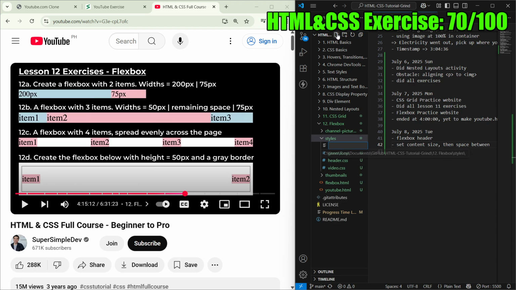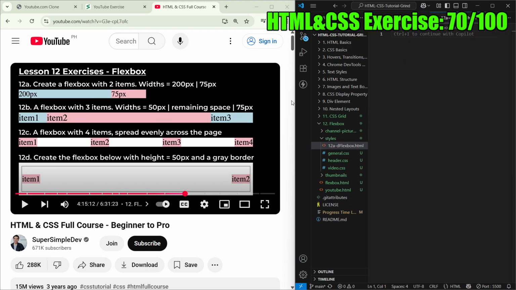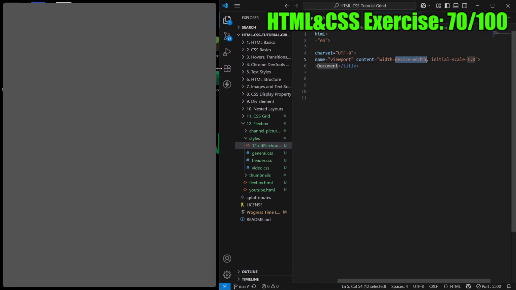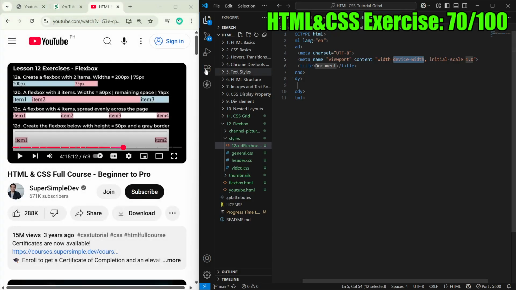Okay. 12A. Actually, let me just do 12A to D, flexbox.html, because I just have to put them one over the other. 12A to D. Make it a full HTML file.